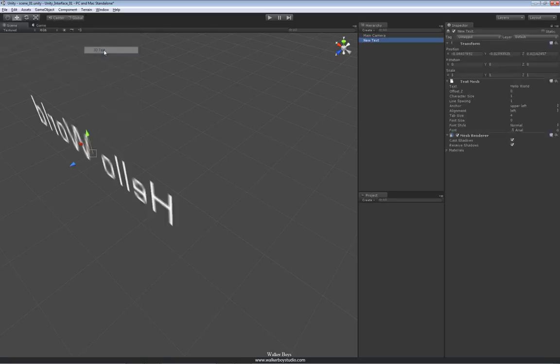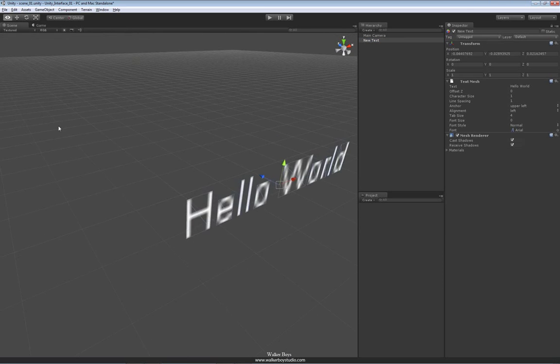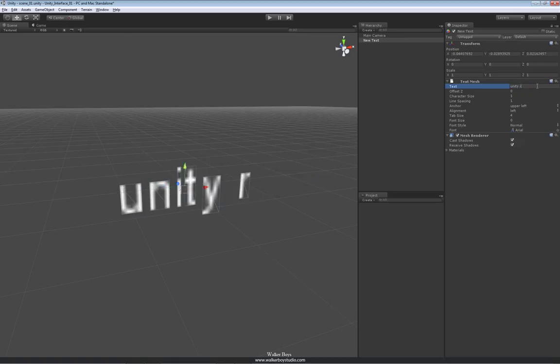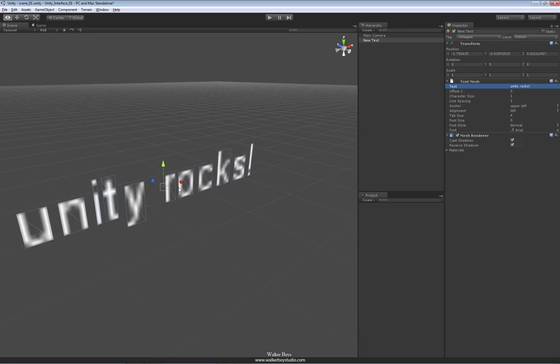I'll go ahead and put the 3D text so that we can see what a 3D text is. So here we can see a 3D text inside the scene. Again, inside of our inspector where all of our properties are, we can see that we've got options in here. Type in our words, have them come up here and use them, change out your font types and things like that.